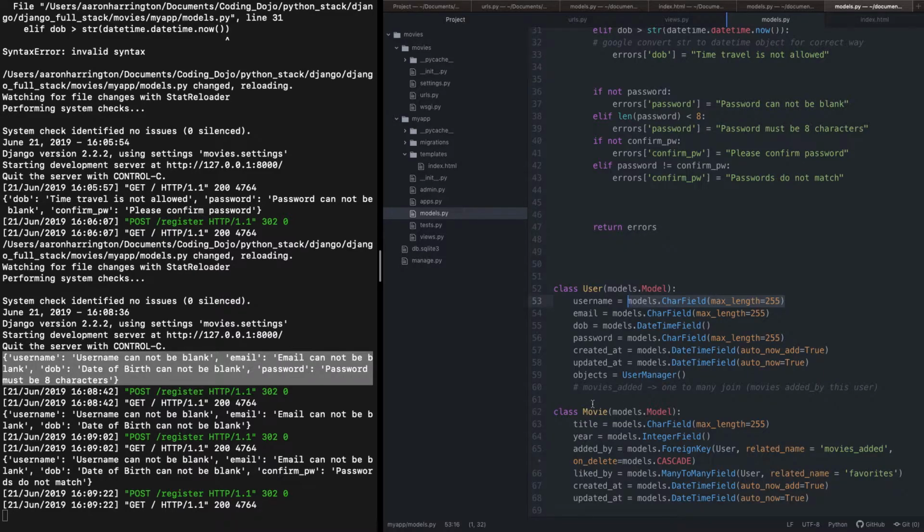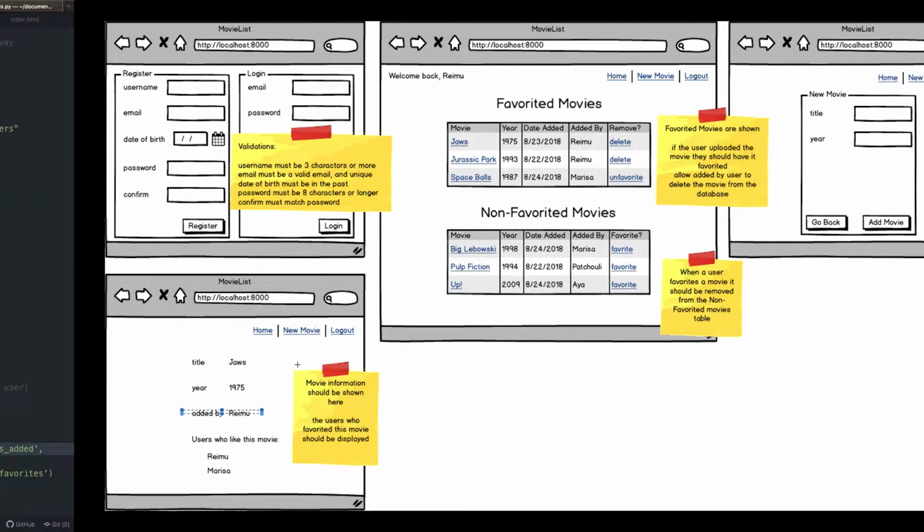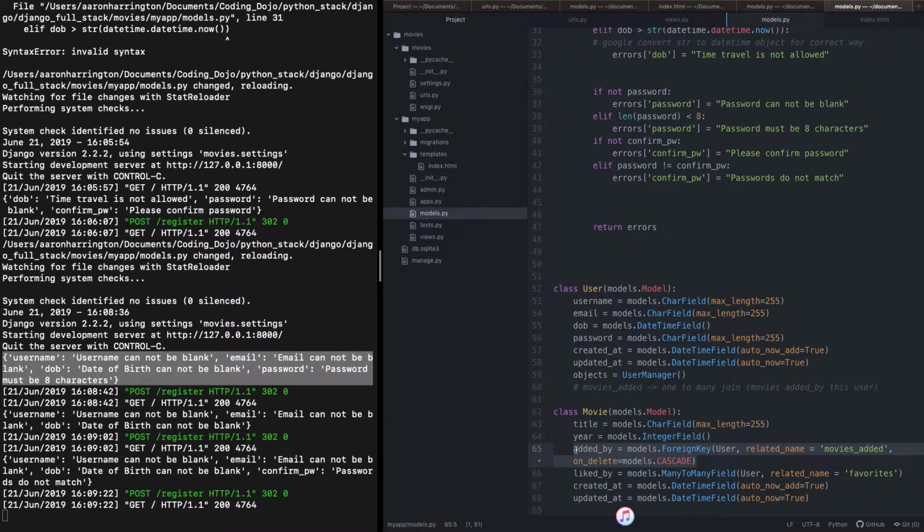We just set how we want them to be. Of course, date and time. The most important thing in this is our first one-to-many relationship. We said, okay, we're gonna need an added by field. So we decided to call it added by as an attribute, and then call our foreign key function in which we took in our user, which was the class that we were linking it to, and then the name that we wanted to relate this field to.